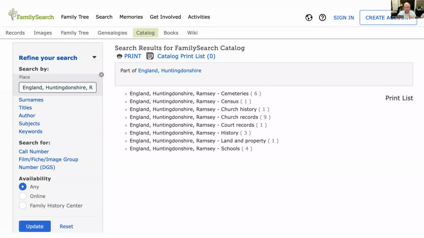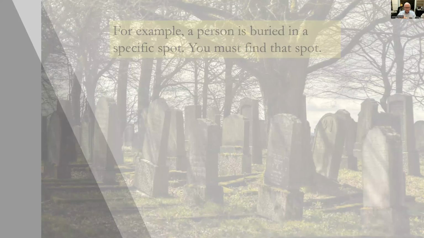And here we're back to Huntingdonshire, and this is the FamilySearch catalog, and it has Ramsey, and you can see this is the way that the place is organized. It's a part of England, part of Huntingdonshire, and it's Ramsey. Now, sometimes the trick here is guessing how the catalog people put this together, because it's getting a familiarity with a specific catalog in a library or in any institution that will help you understand where you look for things and where they might be found. And sometimes it's a little bit of a challenge.